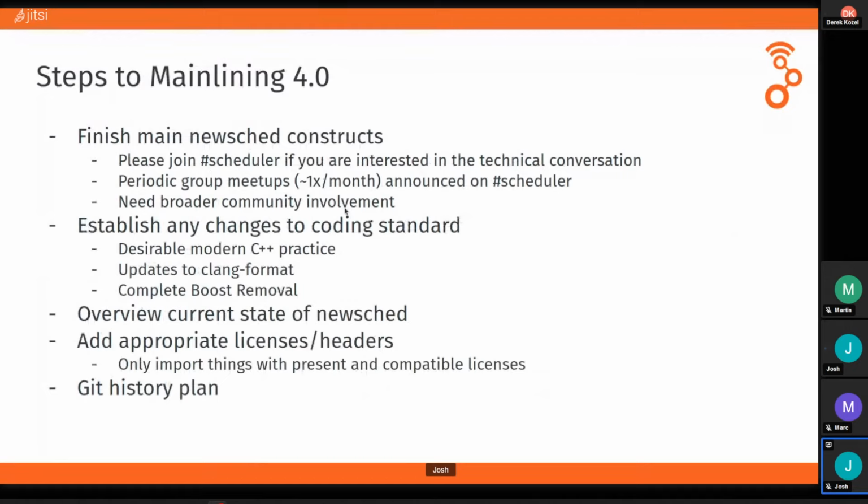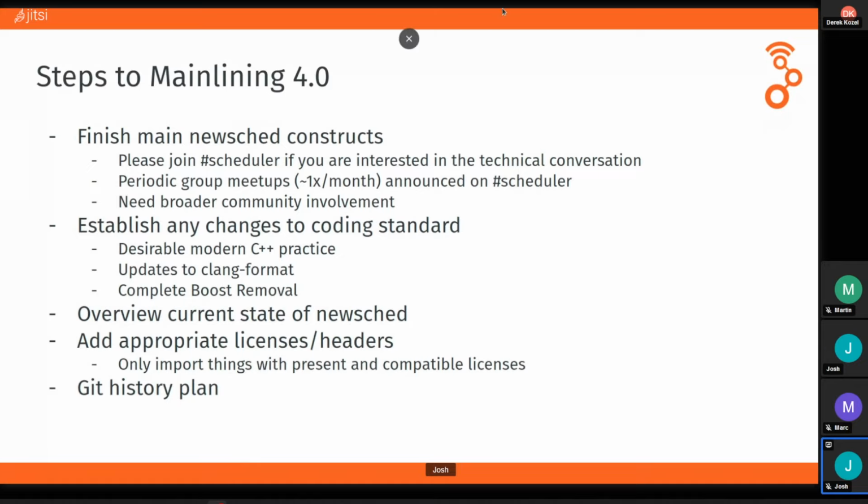So then how do we get to 4.0? So these are, just kind of off the top of my head, we have to finish up the major things in NewSchedule enough to where it's functional and it has the main features to where it's comfortable enough to move into the main GNU Radio repo. So please join us in the discussions here.